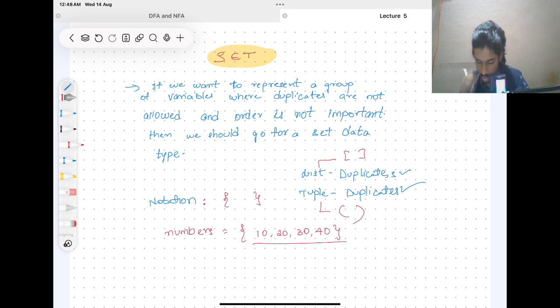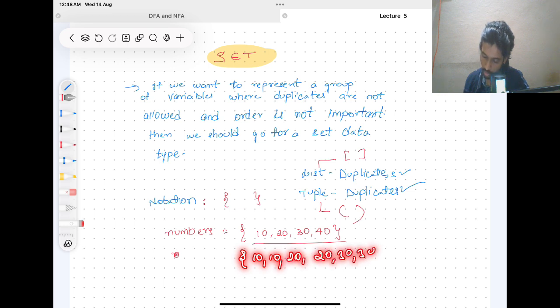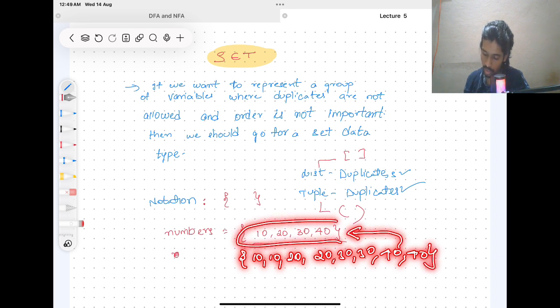So duplicates are not allowed. Even if I write 10 10, 20 20, 30 30 and 40 40, when I am outputting the set, it will be outputted like this. The duplicates will be treated as one.